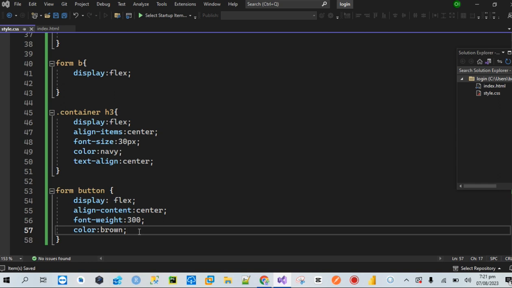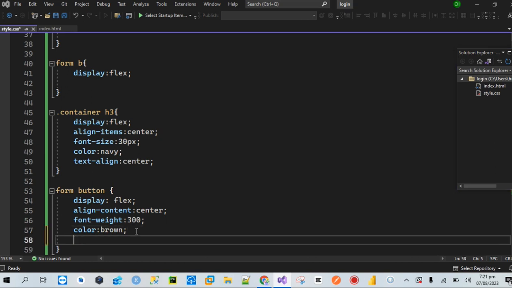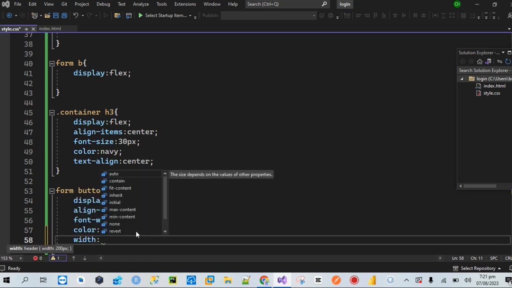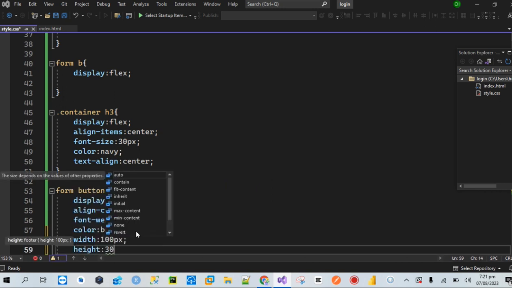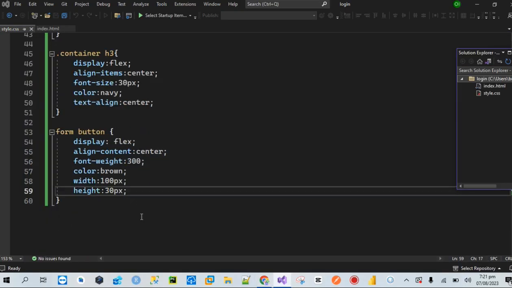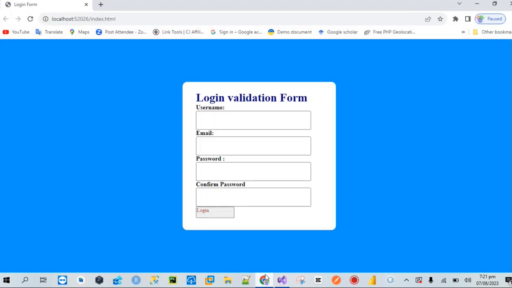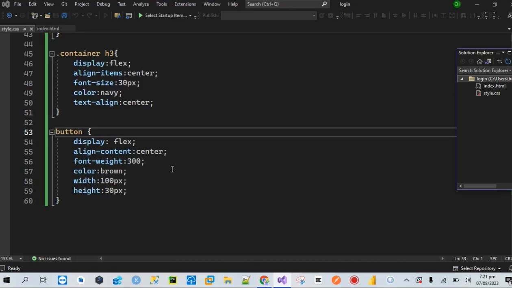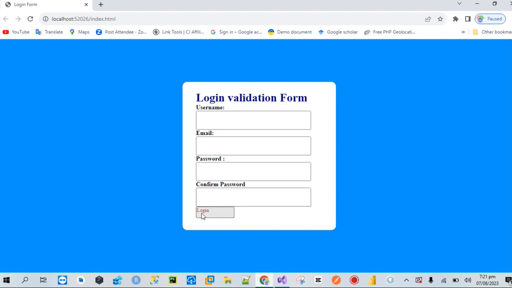Don't mind me, I'm just trying to make things for demonstration purposes. Then we'll come here, give it a width. Let's give it a width of 100 pixels, height of 30 pixels. If we can do that, good. Now we've successfully done that for our button, but why don't I just run it this way? But if we do that, remember it's inside what? A form. Alright, so what I'm going to do here now, if you look at this, you see that it's not that okay.